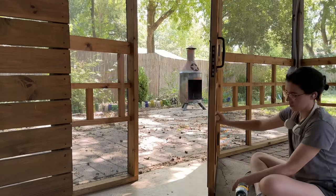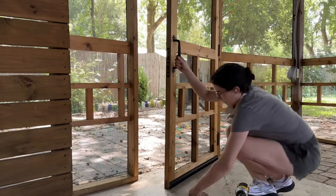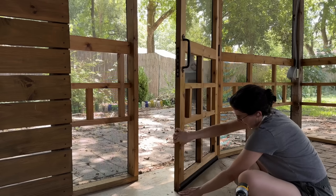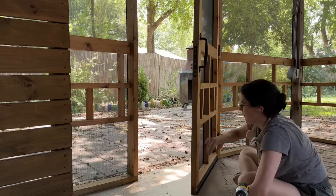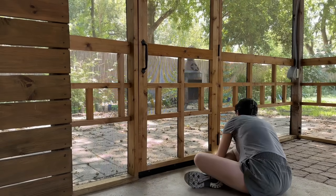The final step was adding a brush strip on the bottom of the doors to help close up the gap. In the extreme heat, all the wood was swelling including the doors, and they were starting to rub against the concrete. To fix that I stuck rough 80-grit sandpaper underneath the rubbing part and moved the door back and forth along it until it ground down enough to no longer rub.